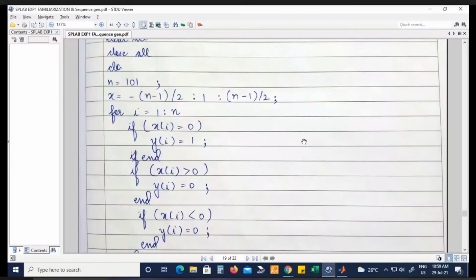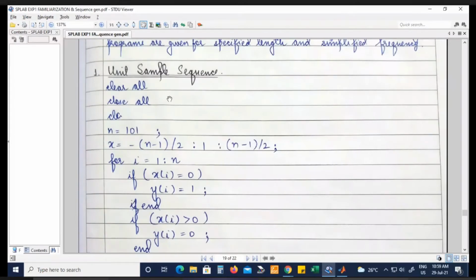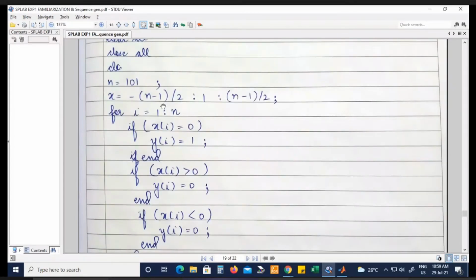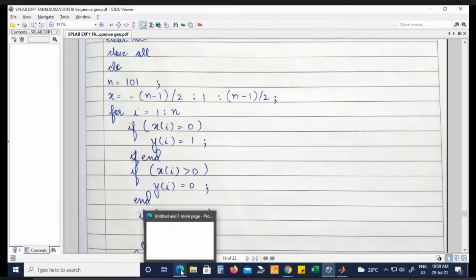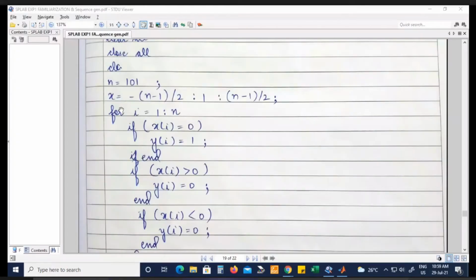We are going to implement the unit sample sequence delta n. So for that we are mentioning the time axis. In the negative time axis we consider it extends to minus 50, and the positive time axis extends to plus 50.